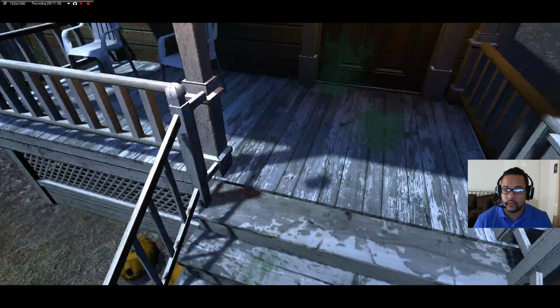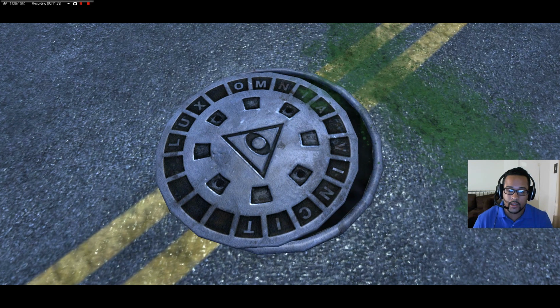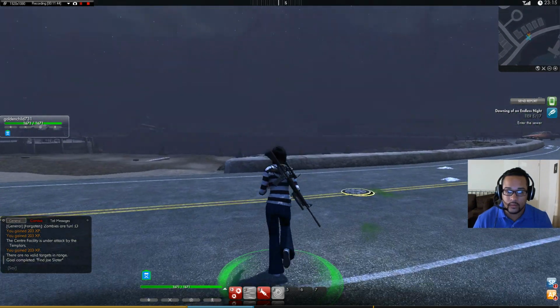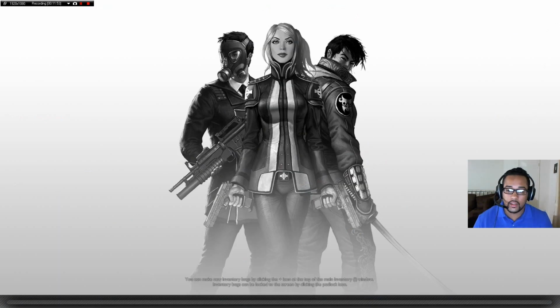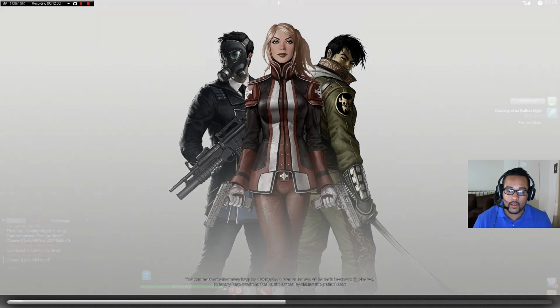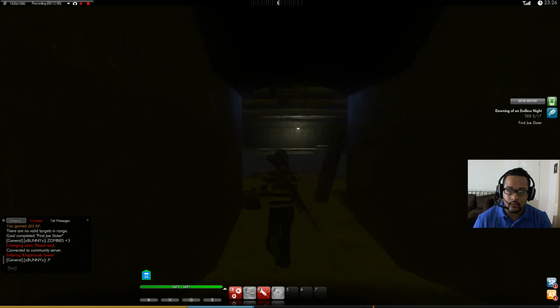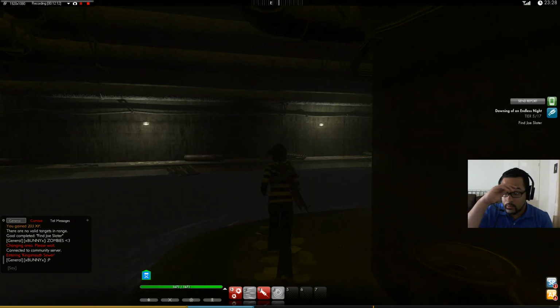More puzzles? Oh shit. Oh, Illuminati. Their signs are everywhere. Oh, I guess I gotta go in here. A solo instance. Oh shit. Nah, I gotta show this now. So I'm gonna do this as long as I can, YouTube. This solo instance. Oh shit.